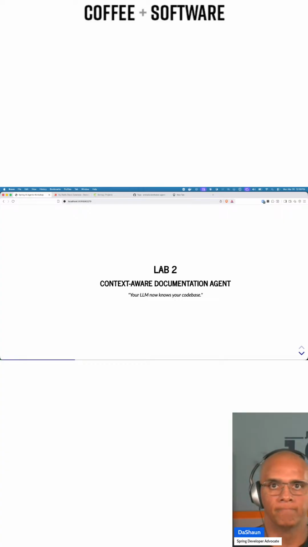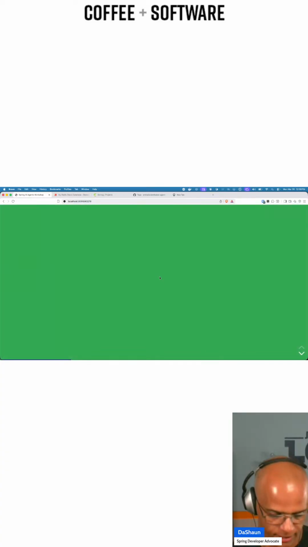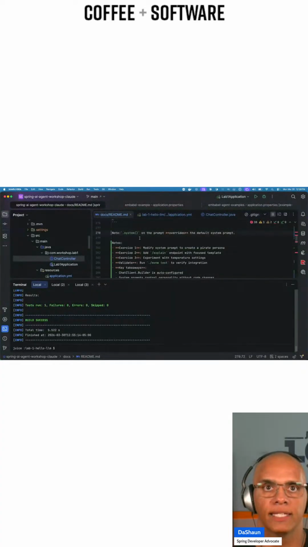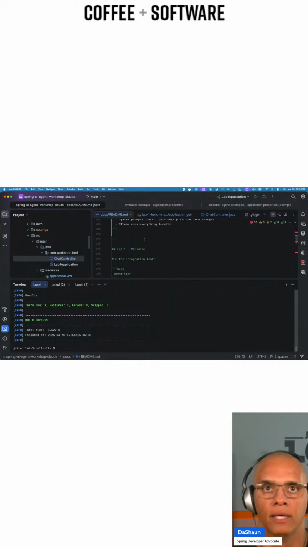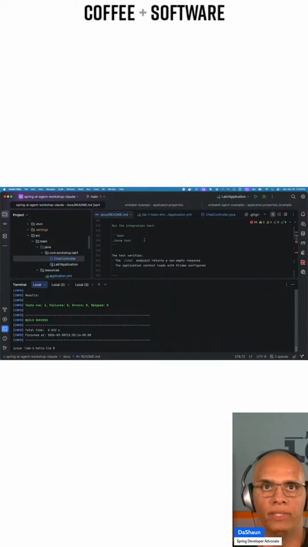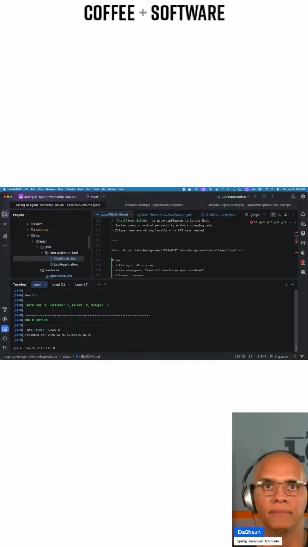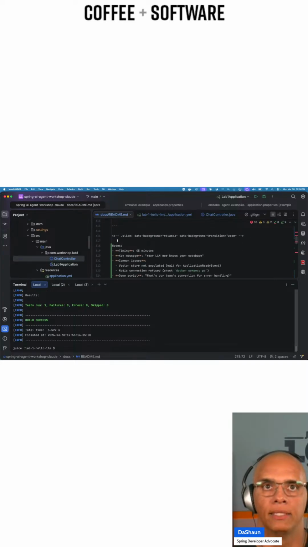Lab 2, context-aware document agent. It feels like this should all be on the same page. It feels like this should be the title of the second one. So let's go down here and go to that. We did the validate. Lab 1 key takeaways. I did this.